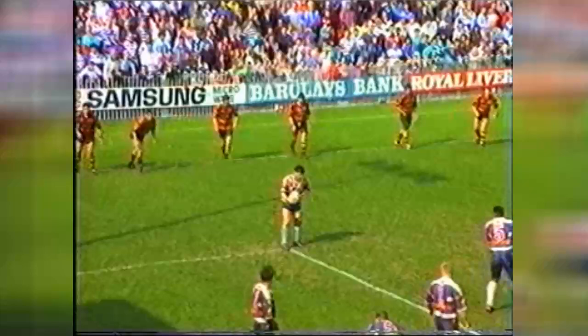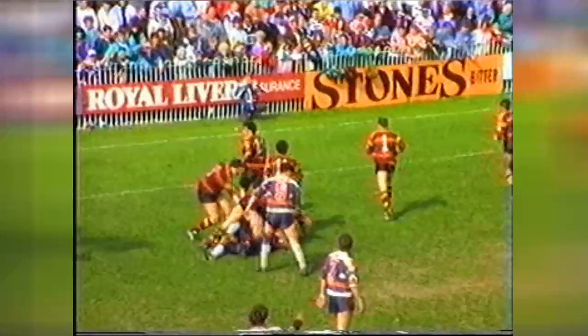So it's Dewsbury in control of the ball inside their own 20-metre area. So it's Gary Cox, but that's good hard tackling by Francis Maloney and by Leo Casey, stopping man and ball yet again. So it's Paul Shuttleworth to Glenn Bell. Glenn Bell. Oh, the Paul Newell. Oh, there's no stopping this. This is Paul Newell, 50th try of the season. And got to feel sorry for Glenn Bell.